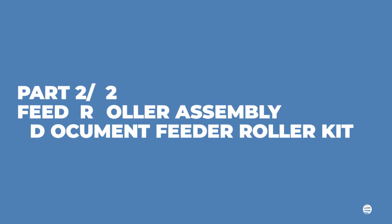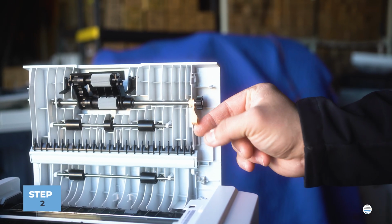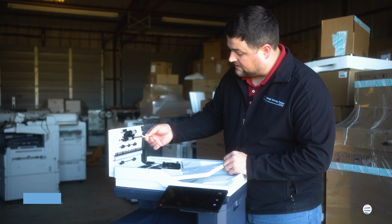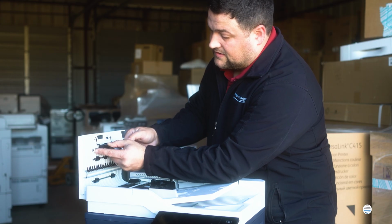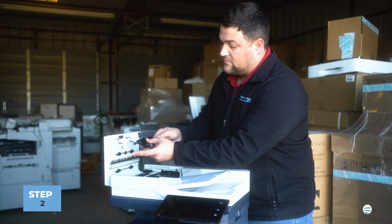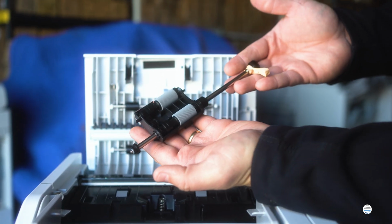On the top roll, it's a little bit more difficult. So you have an orange handle to the rear of the machine. You will lean out of its hole and swing that orange handle out, and then you'll pull that orange handle straight out and away from the lid. On the other side of the assembly is a black plastic dowel. Lean the whole assembly out of the housing, and there is your document feeder roll.